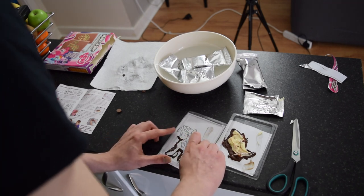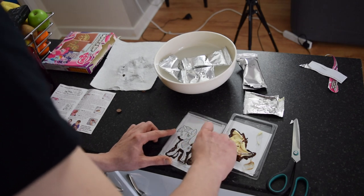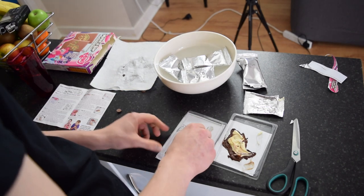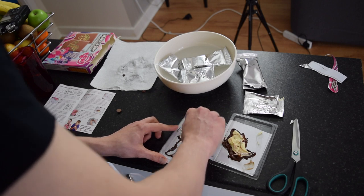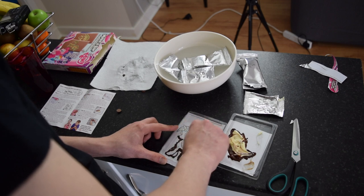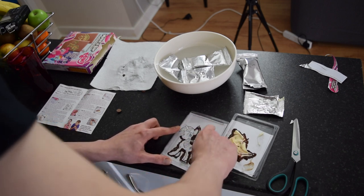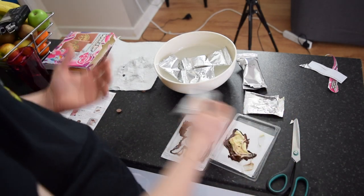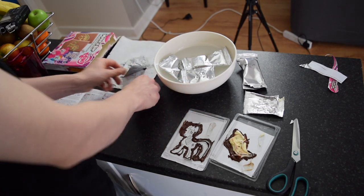Okay, so far it's actually looking like a horse. Right as I said it, I just kind of screwed it all up, man. It's not working out for me. Oh no, okay, it's spilling out on its own. It's okay, it's okay, it's okay. I can do this. I'm 26. I went to college. I can make my little pony without having a breakdown. Okay, that looks like a pony to me. Success. Great success. Okay. White chocolate.